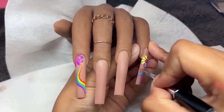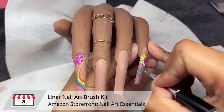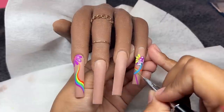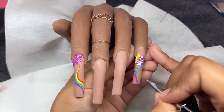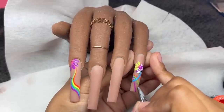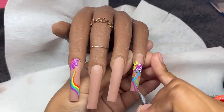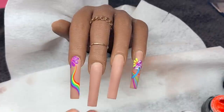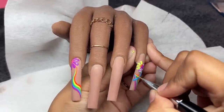So yes, I am also using the exact same brush throughout the entire set. It does not necessarily take me longer because I have to clean off the color to dip into the next color. All I simply do is take my brush and place it in between a paper towel, fold it over, and squeeze the color out. And then of course, just wipe it until it is fully clean.